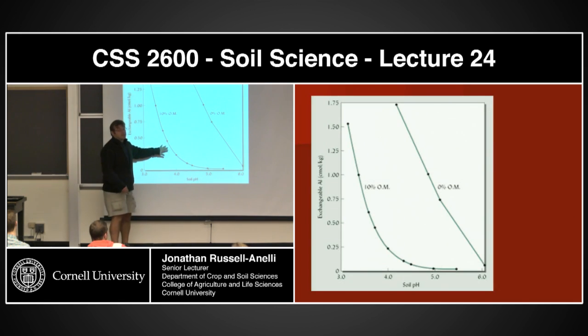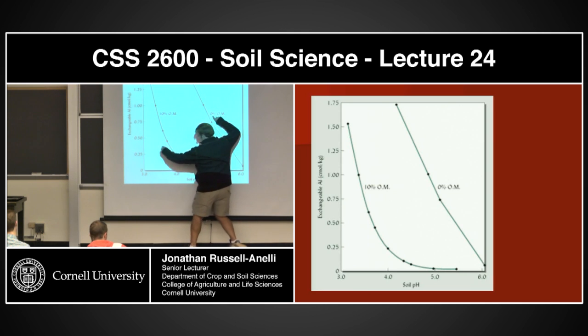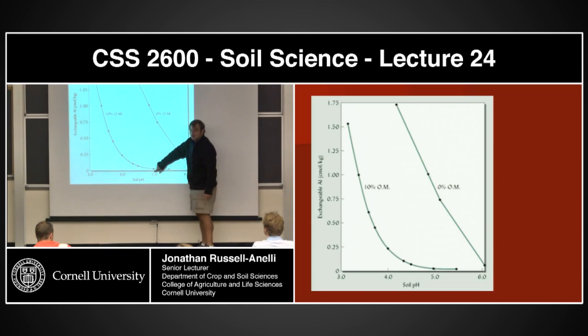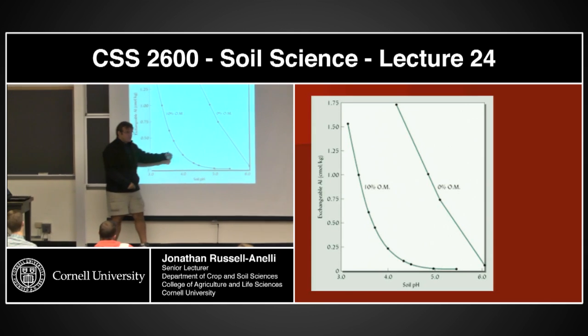So the organic matter is, in essence, not truly a buffer for the protons. It's a buffer for the aluminum. It's binding with the aluminum. So why is the pH not lower with the organic matter? At a pH of 5, when I have organic matter versus when I don't, we're basically seeing different exchangeable aluminum. Okay? Read it this way in that sense.